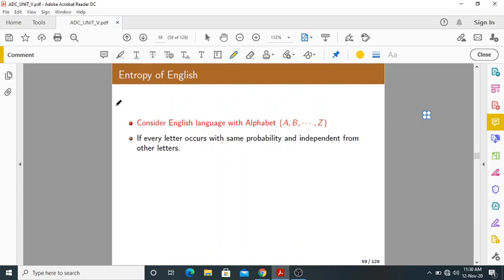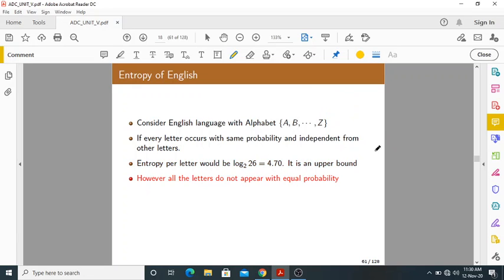Okay, right. Now let me take one more simple topic, entropy of English. You take English alphabets, so A to Z. If all are occurring with the same probability, then what would the entropy be? Entropy per letter would be log of 26 base 2. Because if all are equiprobable, what would the probability of occurrence of each symbol be? 1 by 26. Because we have 26 letters in the English language. So this would be 4.70. That is the uncertainty that will be maximum.